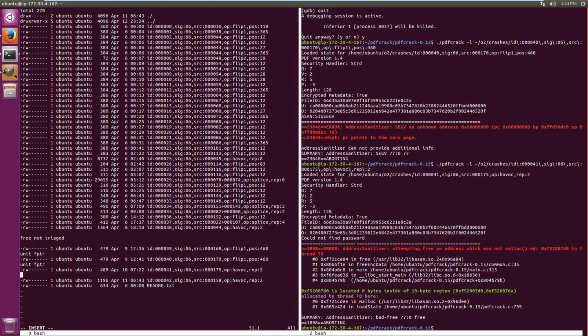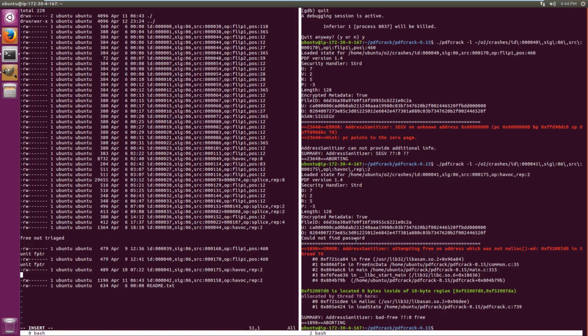However, it has information. The address is located 0 bytes inside of a 10-byte region that was allocated. What does that mean? Address sanitizer thinks that when we went to free this, it was not mallocked. However, it has information about it being mallocked.